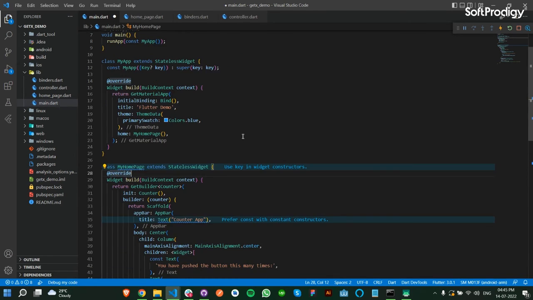So actually, this is the basic implementation of how we can handle state management in GetX. But we just touched the tip of the iceberg, because the GetX package is very huge.